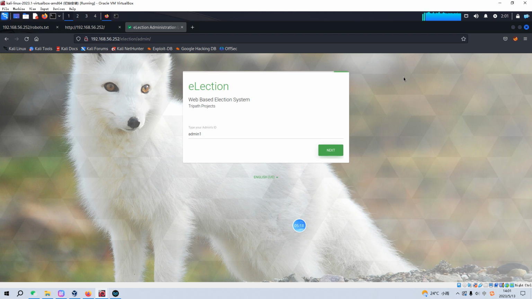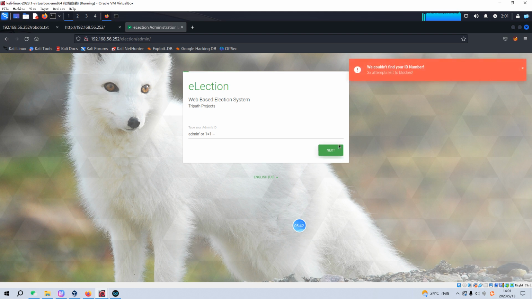We can also check whether this field has some sort of login bypass vulnerability, like admin. We can try this, but it didn't work.